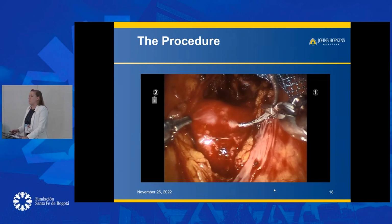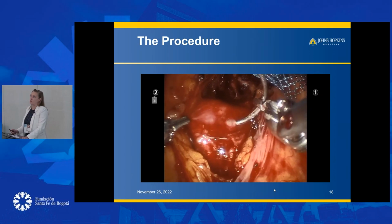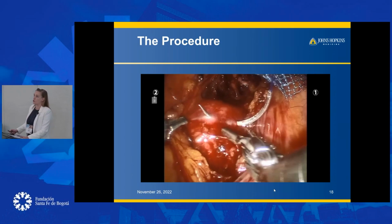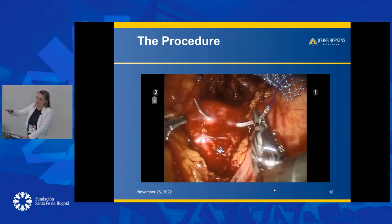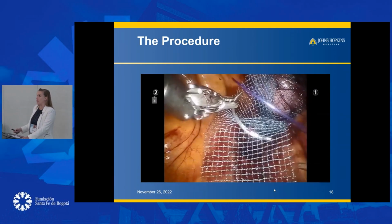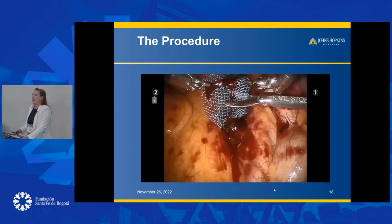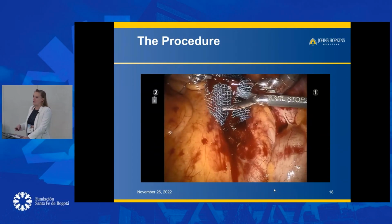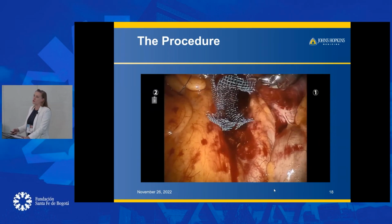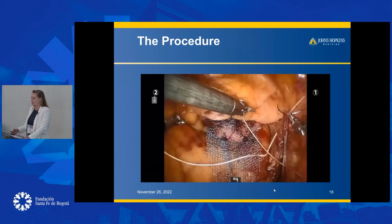And these are just some more of those. This is actually, he is putting the sacral promontory sutures in. So he uses PDS as well, an absorbable suture, and he's basically skiving across that anterior longitudinal ligament. And he does 2 sutures. I do 2 sutures, but some people do 3 sutures. And you measure it. You basically are doing a lot of adjusting. You rely very heavily on your retraction. He's trimming up the mesh, and then he's going to close the peritoneum very soon.